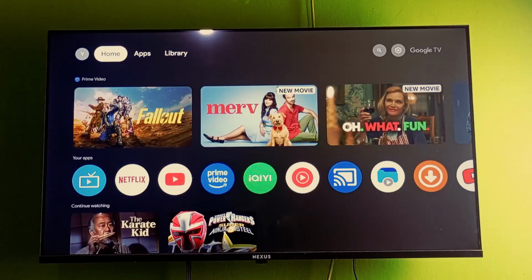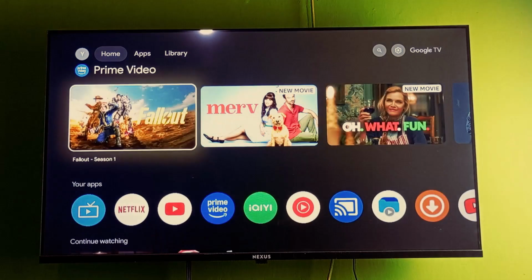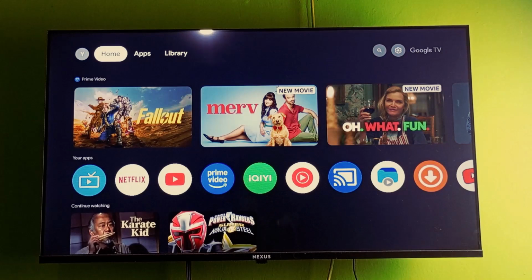And in this video, I will show you how to switch from internet smart TV into a local channel TV on your smart TV. Let me show you how. So the very first thing you want to do, as you can see right here, currently I'm on a smart TV internet. So I want to switch to a decoder TV on my smart TV. So how do you do that?